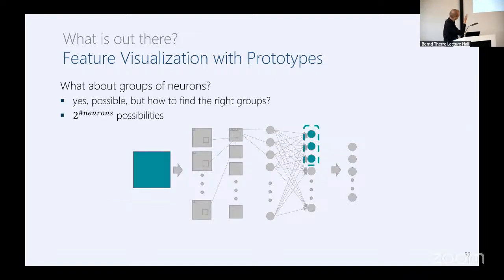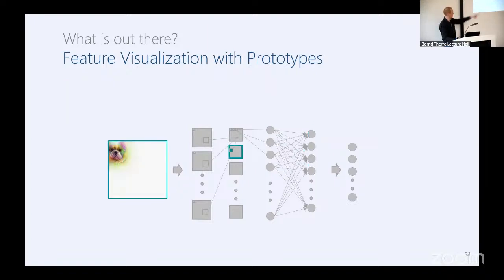Which means that for this prototyping, we would like to find, okay, these are the 3 grandma neurons. If we visualize those 3, then we get a picture of grandma. Otherwise, well, I don't know, what is the average between grandma and a fire truck? Because that's what we get if we do this for a single neuron. And neural networks do this all the time. There are very few neurons that are monosemantic.